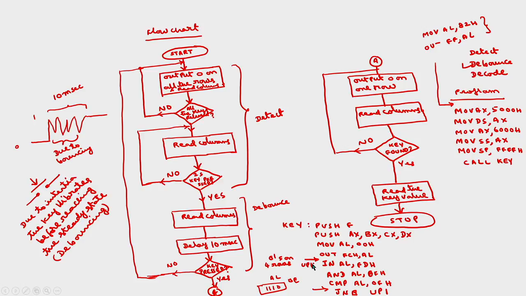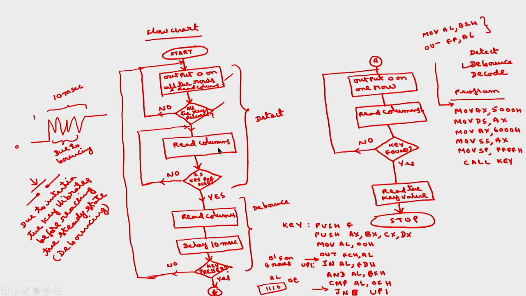So, whenever this is in the loop, it means all the keys have not been released. So, you have to wait until all the keys have been released. Whenever this program comes out of this loop, it means all the keys have been released. If all the keys are released, the 4 column bits will be 1111. We are comparing with 1111 only. So, if they are equal, this jump not equal will be false, so it will come out of the loop. Then after that, this first part is over. These two parts are over.